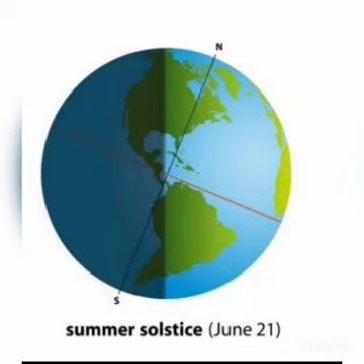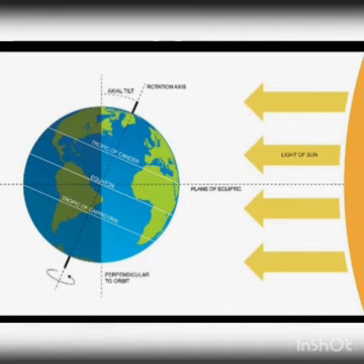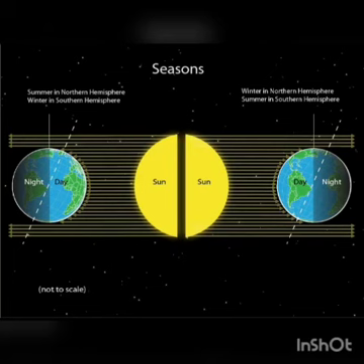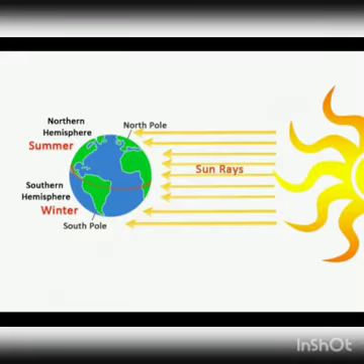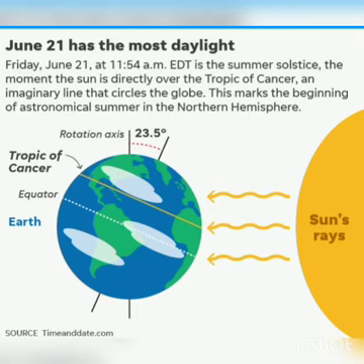Now first we'll learn about summer solstice. On June 21st, the northern hemisphere is tilted towards the sun. Since the direct rays of the sun fall on the Tropic of Cancer, these areas receive more heat. The areas near the poles get slanting rays of the sun and thus they receive less heat. Since the greater part of the northern hemisphere receives light from the sun, it is the summer season in the places lying to the north of the equator, that is your northern hemisphere. 21st June is considered the longest day and the night is shortest in the northern hemisphere.